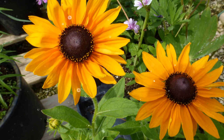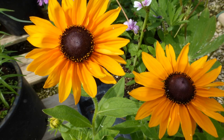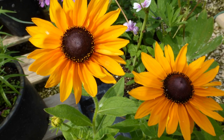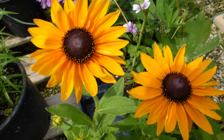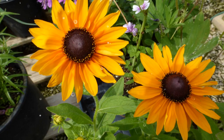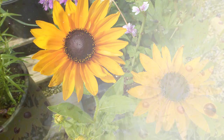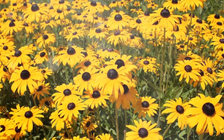How to grow Black-Eyed Susan, a vibrant addition to your garden. Black-Eyed Susan, scientifically known as Rudbeckia hirta, is a delightful and versatile flowering plant that adds a burst of color and charm to gardens and landscapes. Known for its striking yellow or orange petals with a distinctive dark brown or black center, Black-Eyed Susan is a favorite among gardeners and pollinators alike.